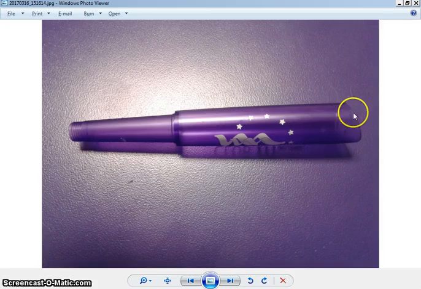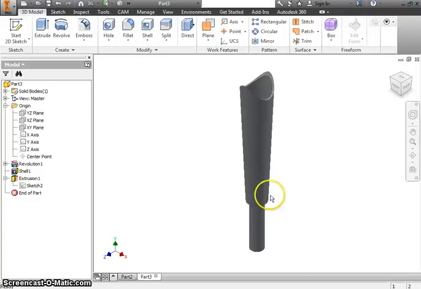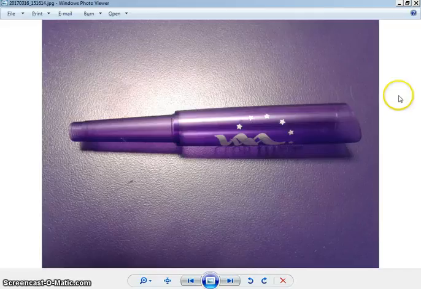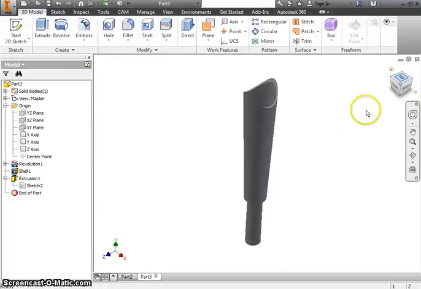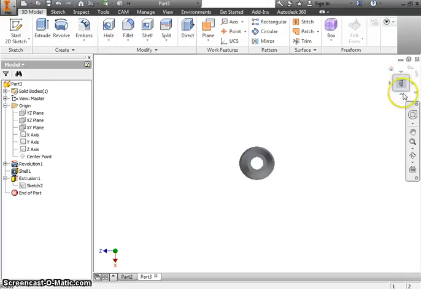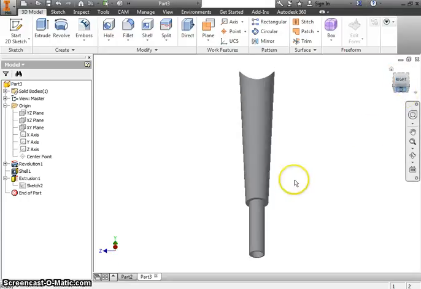From this picture, I can't quite tell what it is. I do see there's a little bit of a ridge there. There's a little bit of a ridge there. So just like the other one, we can look at it from the top. And actually, let's look at it from the bottom first. The bottom's going to be the easiest.